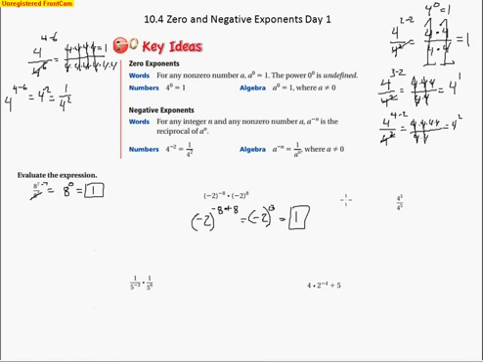Well, on this problem, we've got the 3 4's on top and 5 4's on the bottom. So a couple ways to do this problem. We can use that rule of just subtraction, and if we do that, we'd end up with 4 to the negative 2nd power. Whenever I have a negative power on top of the fraction, that just means the reciprocal of positives. So it represents 1 over 4 squared, which is 1 over 16.